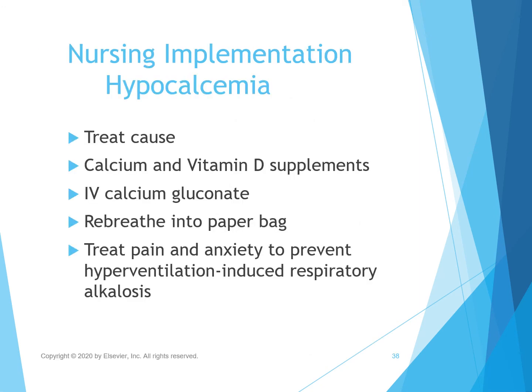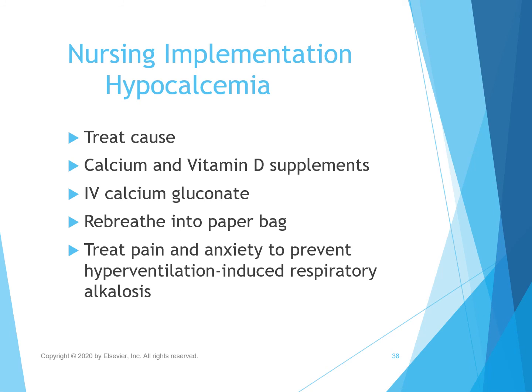For hypocalcemia, you'd want to treat the cause if you can identify that. Calcium and vitamin D supplements would be recommended. You could also give IV calcium gluconate, and that might be able to help as well. Treat pain and anxiety to prevent hyperventilation and induced respiratory alkalosis. And that would also be rebreathing into a paper bag if somebody is very anxious.